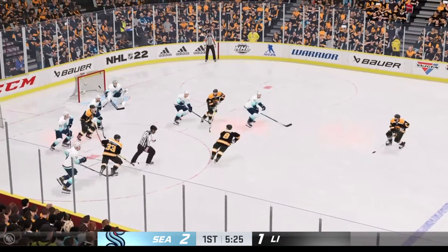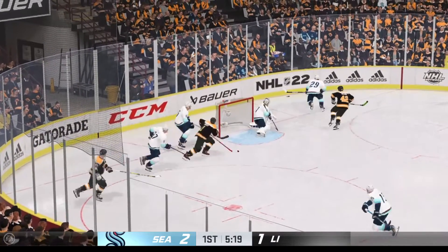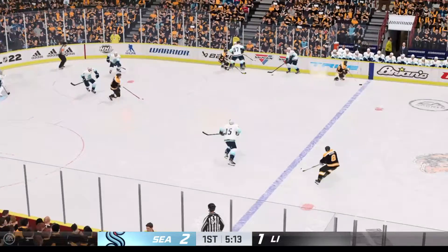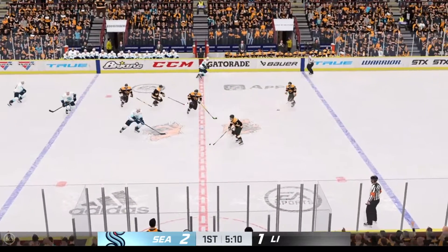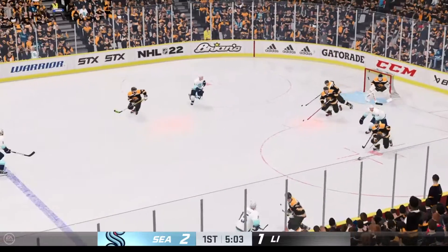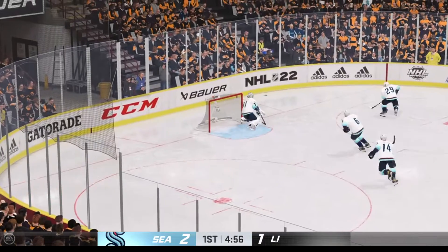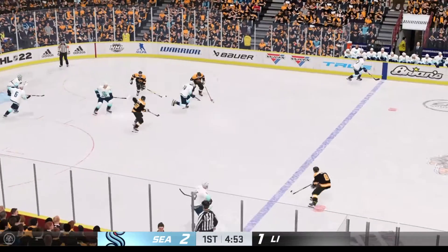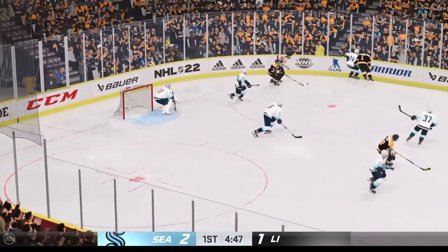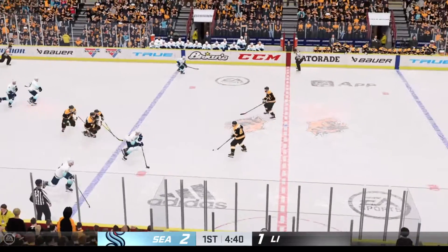Long Island's got it in the offensive zone! Comes up with the stop! Battle along the boards! And the puck's not loose! That's good footwork to kick it away! Picked up along the boards by Bastion! Dumps it in! Long Island's got the puck! Carlos has it in the defensive end! Dumps it in! Seattle's got a hold of it against the wall! Picked off in the offensive end! That's turned away with the pad by Grubauer! Stops him again! These are frustrating! You don't get many chances like this! I thought he made a good shot, but the goalie, an excellent stop, beats the shooter!